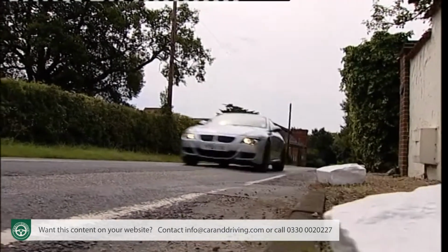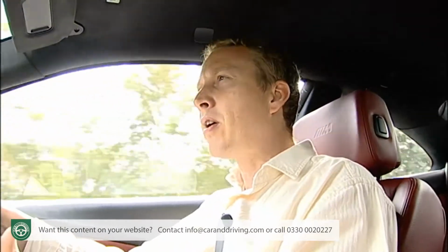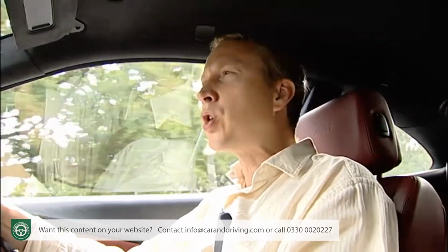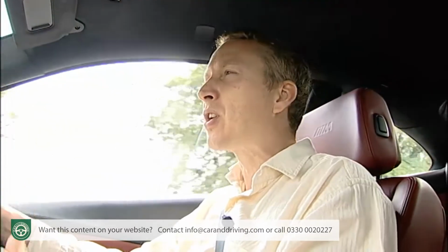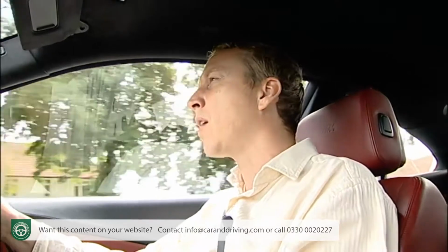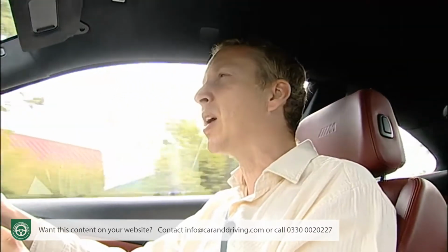You won't be a fully paid up member of Greenpeace if you're looking at buying this car. CO2 figures vary between 342 and 352 grams per kilometre, depending on your choice of body style. Official combined fuel consumption figures vary between 19 and 20 miles to the gallon, but in reality, if you drive this car as it was intended to be driven, you'll be lucky if you average half of that. Now, unfortunately, given the feeble 70-litre fuel tank, that means a real-world driving range of no more than about 160 miles if you drive the car enthusiastically.